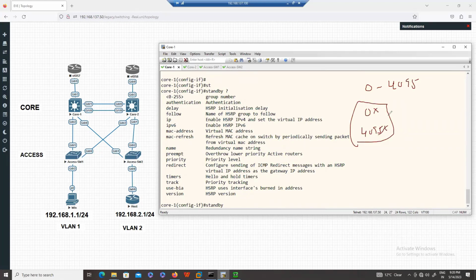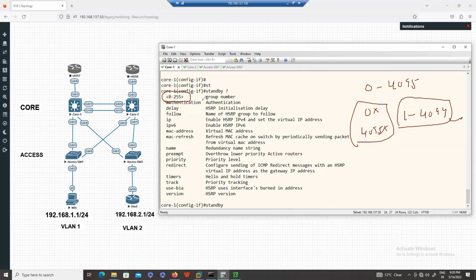We cannot use these numbers, first and last. Then we have the numbers 1 to 4094. This is my VLAN range. So the idea is, guys, this range is not provided by HSRP version 1.